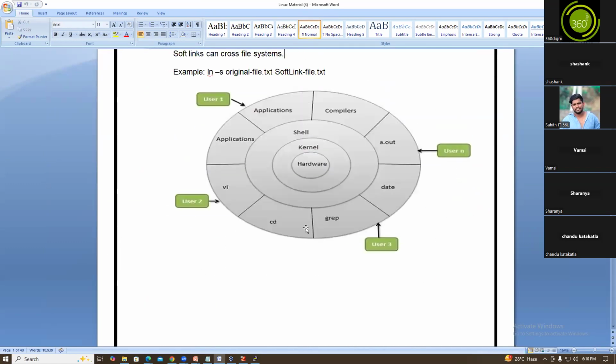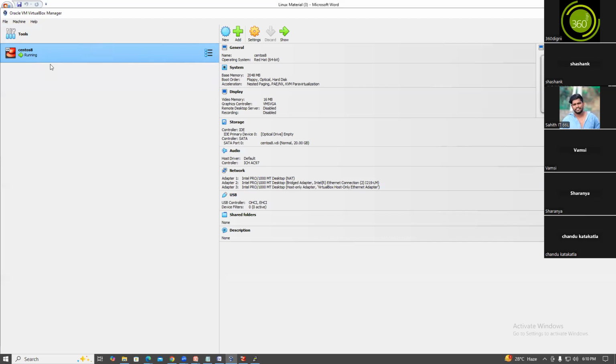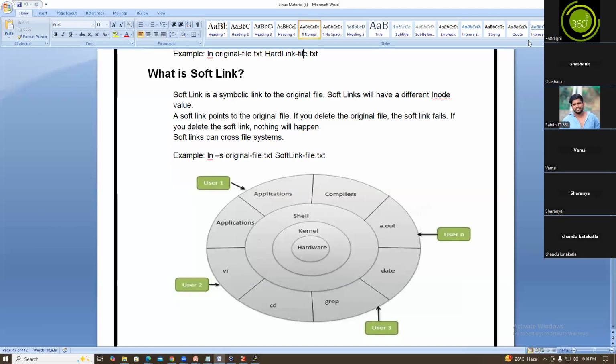So right, guys, this is the hardware. The hardware is nothing but a Dell PowerEdge 710. On the hardware, in the Oracle Virtual Machine, we installed CentOS 7. Once we install Linux, the Linux kernel is the heart of the OS. How can you interact with this hardware? The kernel interacts with the hardware.